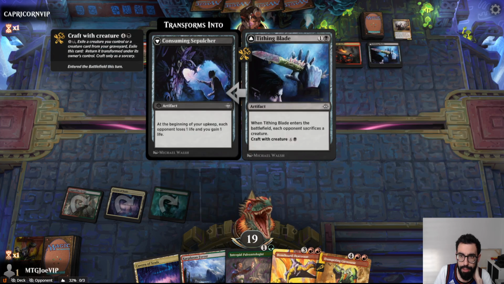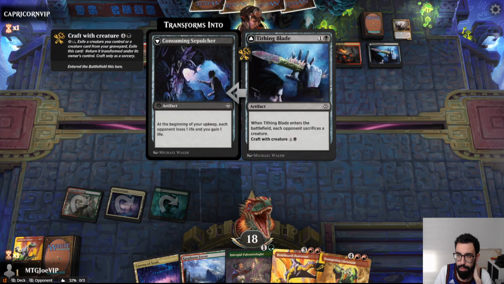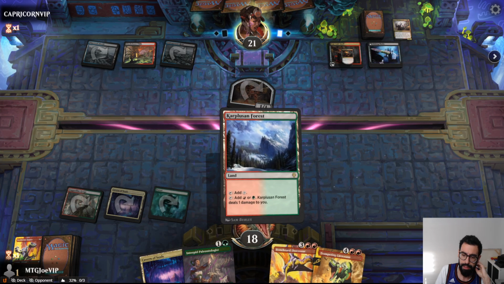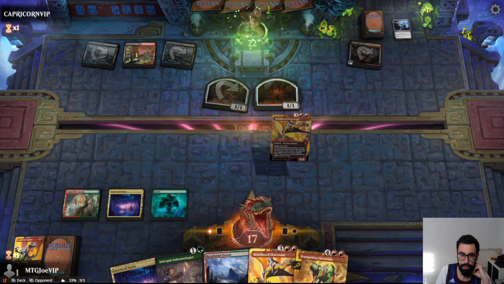So pretty good value here. They can craft it, and then they get the drain. So this is a new ability, craft with creatures. So you have to sacrifice it and a creature. They can also just choose with Onicult to kill it that way there. We're getting some drain in.